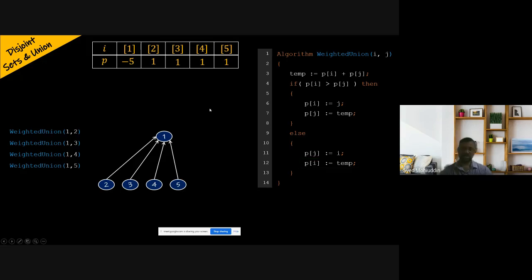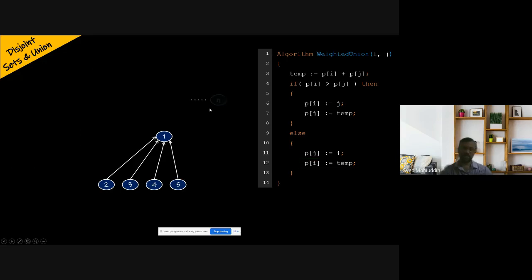But in this case, if you look at this operation, if we have n number of nodes, then all nodes will be assigned to the tree which has got the highest weight. So that means more number of nodes. Weighted union means, and how this is performed is, if you have two sets, one set with a larger number of nodes and the other set with a small number of nodes, that is its weight is less, then the root of the smaller set tree will become a child of the first tree, and the level is maintained.